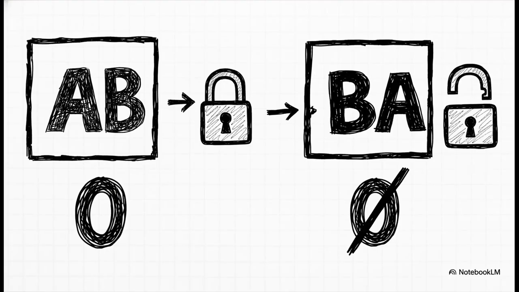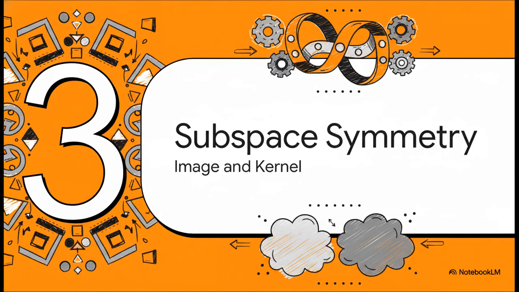Our 2 by 2 matrix AB has a determinant of 0. That means it's not invertible. And a fundamental rule of linear algebra is that any non-invertible matrix must have an eigenvalue of 0. Now, what about BA? It's just the number 1. It is perfectly invertible, which means 0 cannot be one of its eigenvalues. And there it is, our proof. The rule breaks down for 0. Okay, puzzle number 1 is officially solved.